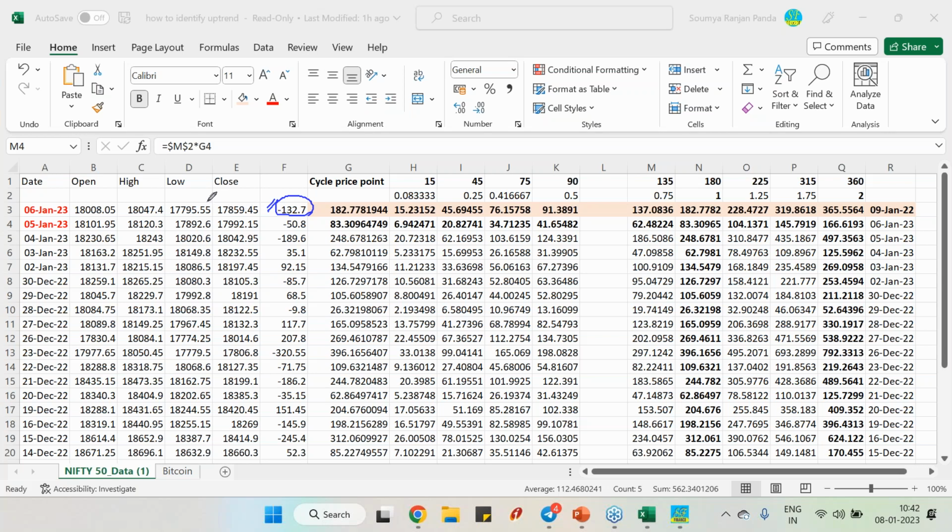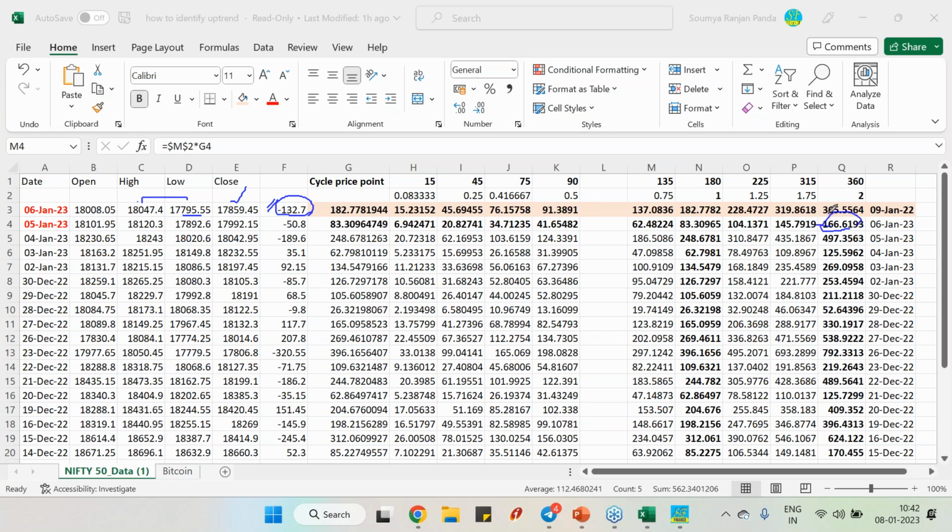However, from the low basis, low to high basis. So from the low to high basis, from here, this is the closing. If it could have closed at the low, another 50-60 points, it could have added into this minus 169, or 189, it would have come. So from here, I can see that though I calculated it should have a maximum 166 point fall, it has fallen more than that, and it is ending at 132.